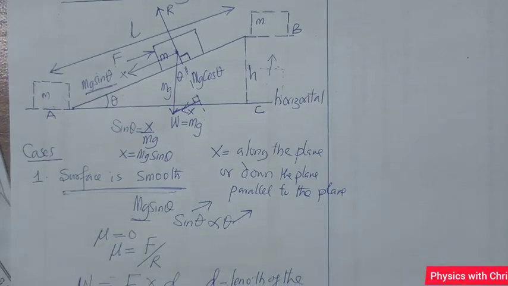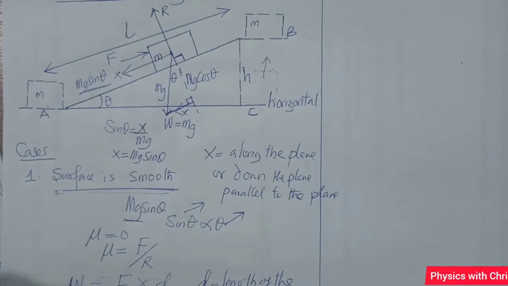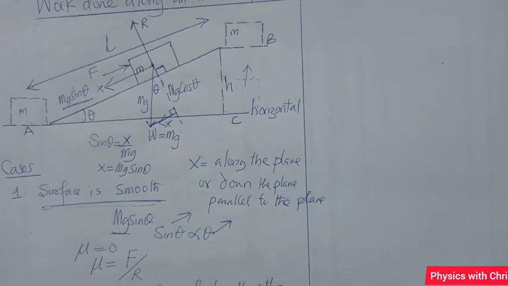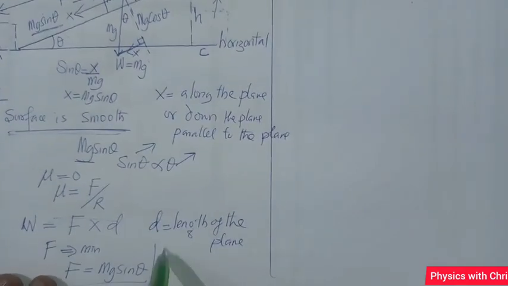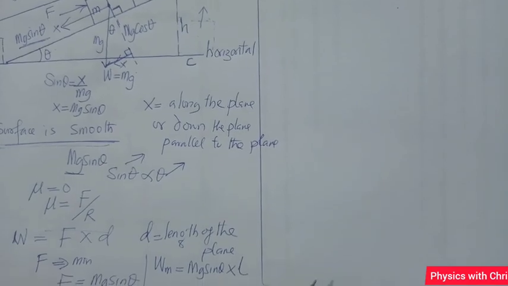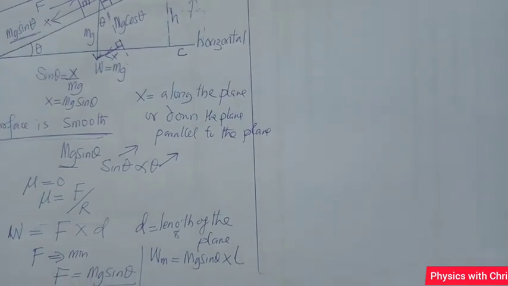So in exam conditions, they may give you a situation like this and say, calculate the minimum work done. What is the minimum work done in raising this block of mass from point A along this inclined plane to point B? So that minimum work done, let me call that Wm, is equal to mg sin theta multiplied by the distance L, which is in the same direction as the force F. So you can see here that mg L sin theta is the formula for calculating the minimum work done.